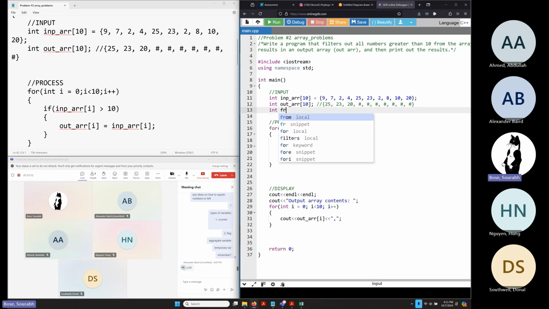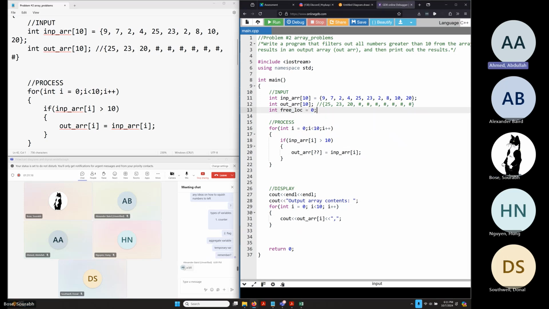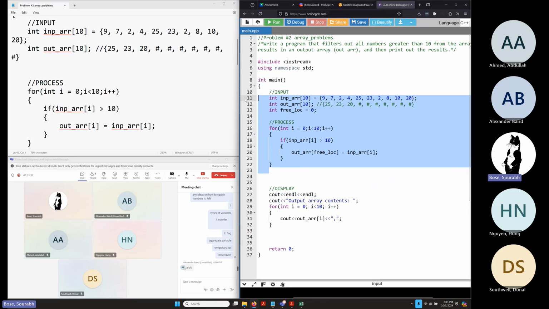Let's call it int free location, and we will say initially it is 0. Instead of storing the value into output ARR at I, we will say store the value at output ARR of free location. Now, if this is the code, can you guys tell me, given this code, what will be the value of output array?